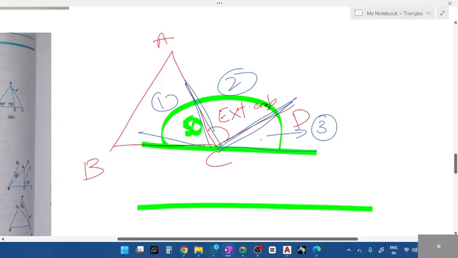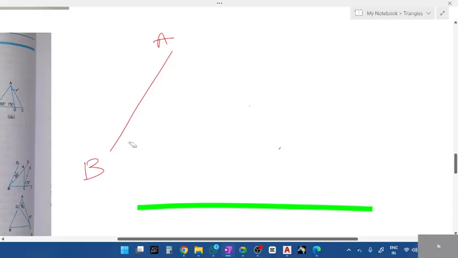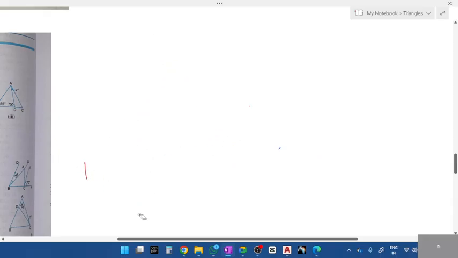So from here it is understood that if it is not a straight line, you can't use the interior plus exterior angle concept. We can't use interior plus exterior. Okay. Therefore, the line should be straight. The line has to be straight. For exterior angle and interior angle, it should be straight.